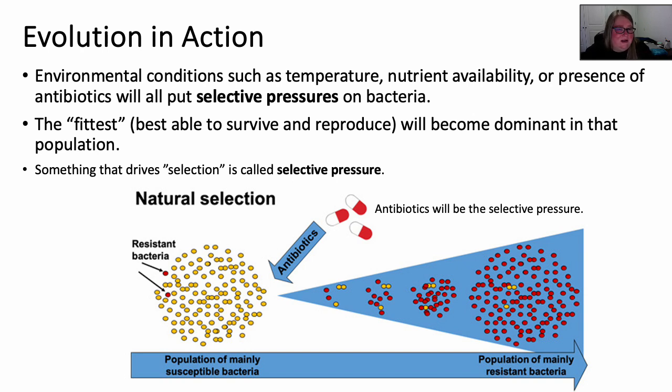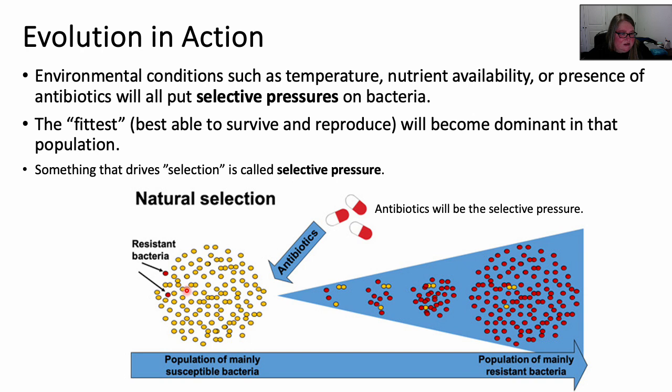Okay, and those that are fittest, their genes are going to become the dominant ones in the population. So let's look at how this works with bacteria. Now, there's a lot of people that would argue, this is more like a philosophical debate, that our use of antibiotics is not natural. This wouldn't normally happen, and so it's more into artificial selection, but we'll leave that for other people to discuss.